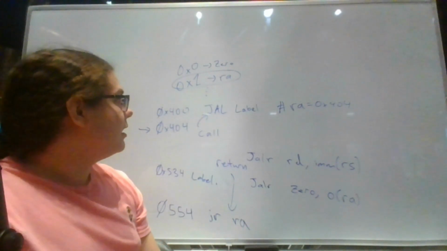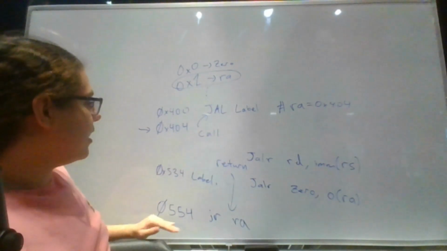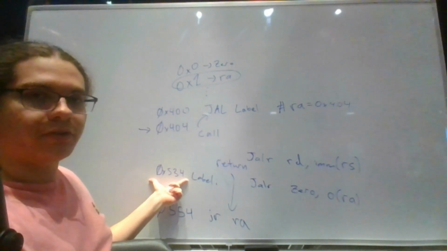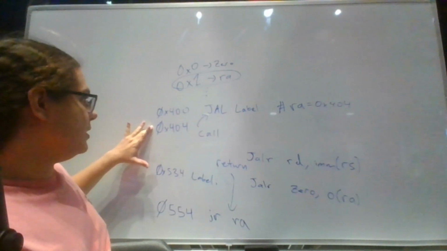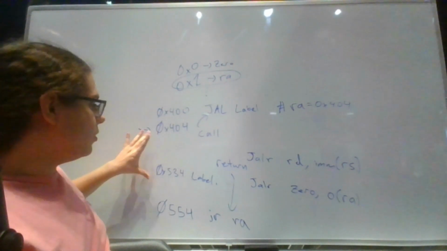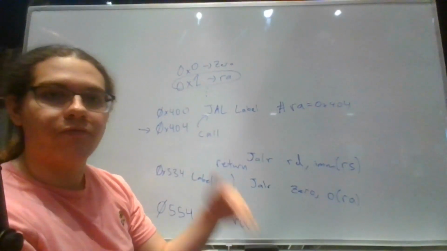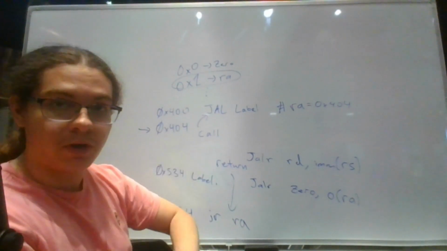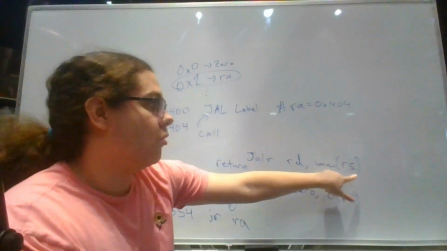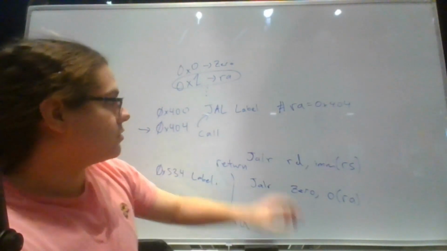And the second detail is that this is a relative address. So the way that the label is encoded is it's not encoded as the absolute address here. So this label immediate does not hold the value hex 534. It actually holds the difference between 534 and where you're going to be returning to, which would be hex 130. That's the immediate that's encoded here. It's a relative address, so how far it is from where you're at to where you want to go. Whereas this is not relative, it's an absolute address. You go to whatever the address is that's stored in here plus some immediate offset. So those are the two minor differences between these two.